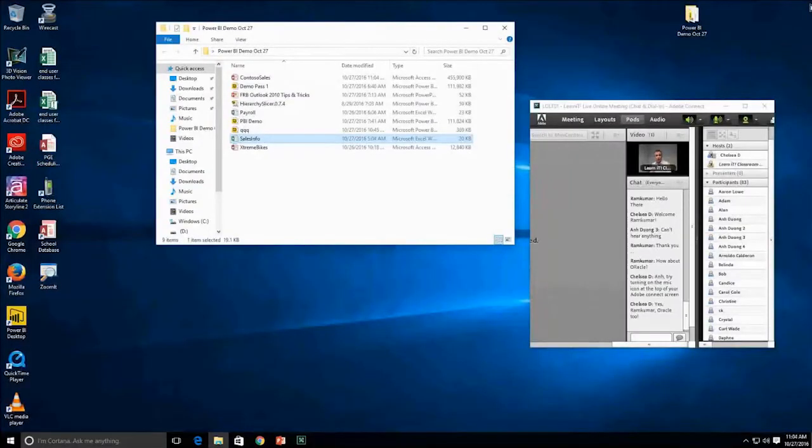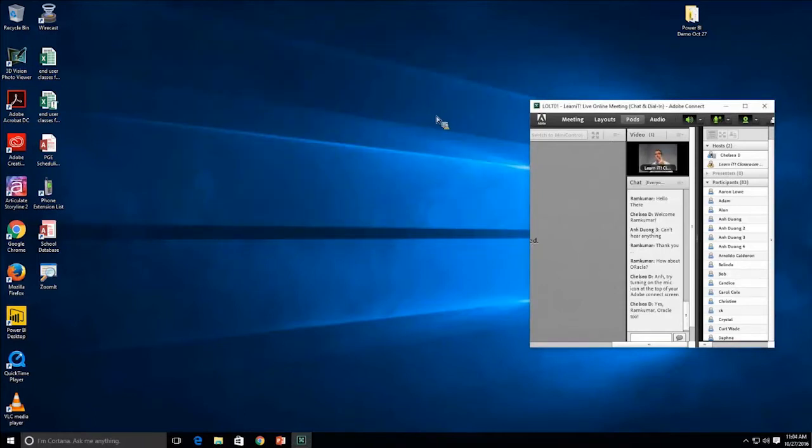So here we are. We've got data all over the place. We've got data in Access, 3 different tables. We've got data in Excel, 1 table. And like I said, data can come from anywhere and everywhere. But we've only got so much time today, and we're going to concentrate on just those 2 sources of data.